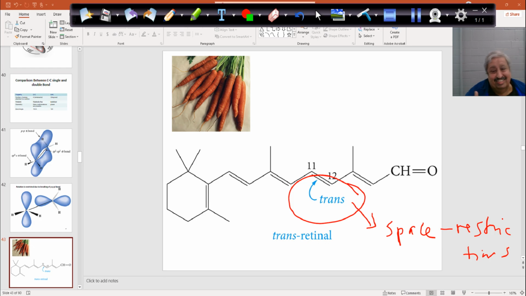Now, I cannot really tell you how to visualize those double bonds in space. It would be nice if we had a model or computer software to show us why we cannot get cis out of this. At least that's beta carotene. It ends in -ene, so that's the double bond, and you have plenty of double bonds. This group here is an aldehyde group. Aldehyde groups are very distinct in their aroma. They have a specific smell.